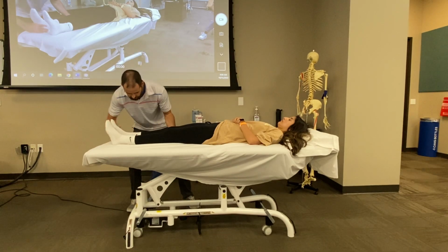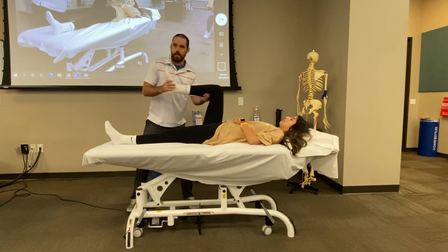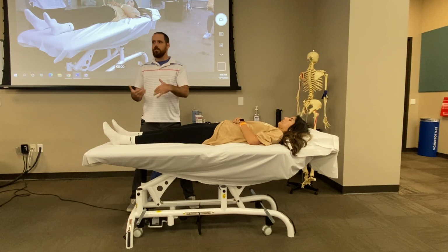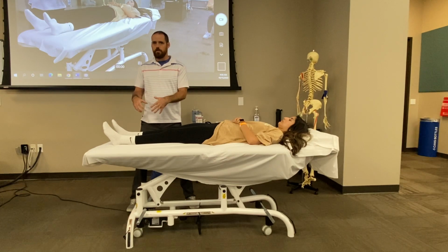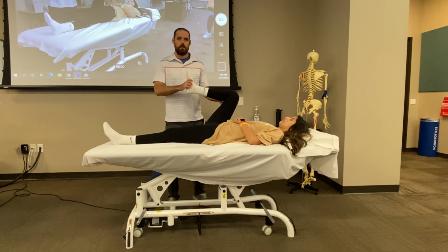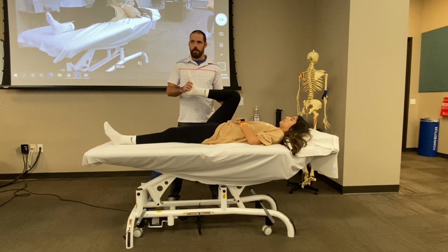We know my hands are going to be here. Do I want her to be here or here? There. So if we are focusing on an eccentric strengthening, you always want them to be at the end range of the muscle group that you are doing the strengthening on. Make sense? If you are doing a concentric strengthening, you want them to be in the opposite. Make sense? So as I'm approaching, am I doing concentric or eccentric? That's going to be the way we do it.